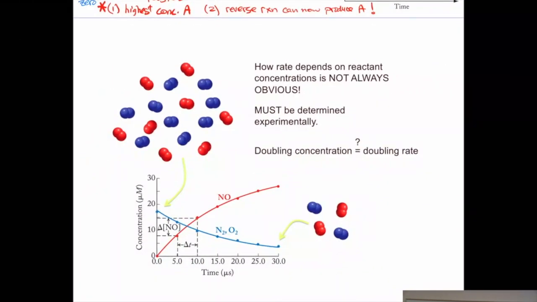The concentration is the highest at the beginning of the experiment. And as we deplete reactants, we have fewer reactants. So there's just a collision probability. In fact, this is called collision theory. Although, really, it makes sense, right? Have a theory about something that just seems like it makes sense to me. The more molecules you have, the greater chance they have of colliding.